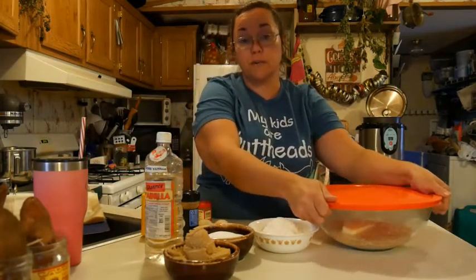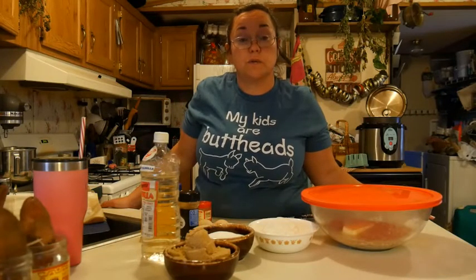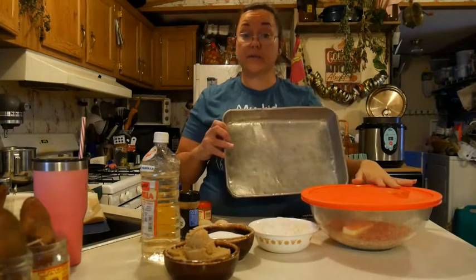Got to set for 20 minutes. While it's setting, I usually measure my other ingredients and get everything rounded up and ready to go. You'll want to preheat your oven to 350 degrees. You're going to need a 9x13 cake pan. You do not have to oil it or grease it because the butter will be plenty.